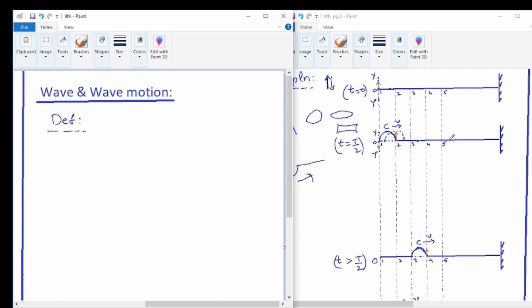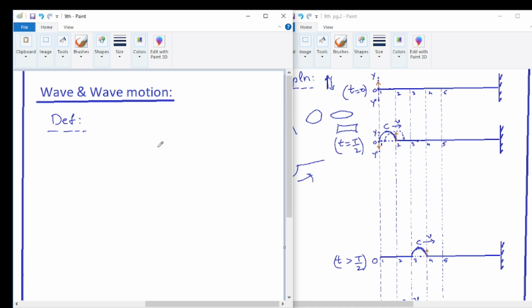Why it gets reflected, all such properties of waves will come a little later. But for everything related to wave motion, the most important and most powerful thing in science and technology is always the definition. Each and every detail we are seeing in these diagrams will be present in the definition. The definition will be only 3 or 4 lines, but every detail will be clearly visible in it. So powerful are scientific definitions. If you learn the definition by heart, with simple understanding, each and every word in the definition will be simple to understand by observing the real life example.